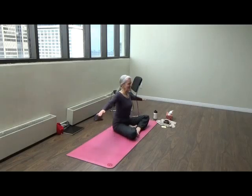Inhale, arms out to the side, turn the palms up, bring them together at the heart center, just lightly touch just above the heart, and using your thumbs just pull lightly up on the skin, opening the heart, opening across the collarbones. We'll inhale, and I think we'll chant Om three times together to end the class. So inhale to chant.